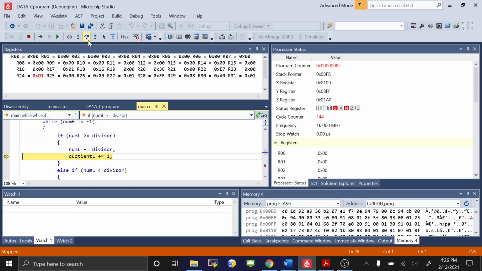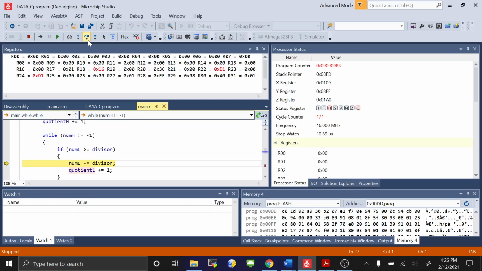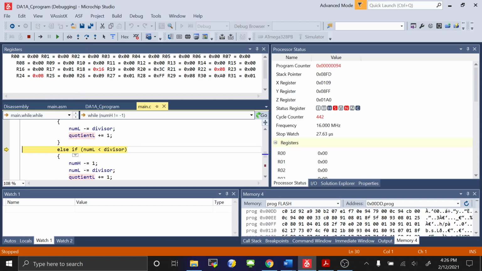You can see it'll just repeat until 121, until it's less, and then it'll go to the else statement.